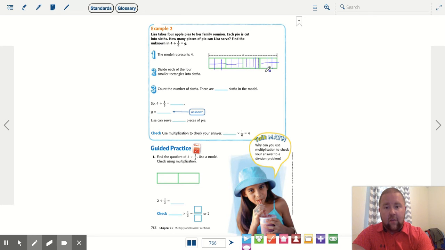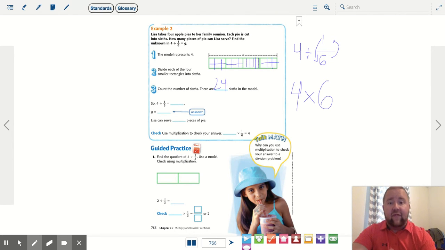Well, I can sit and count them all. Or I could say, I know that there are 6 in each, and there are 4 wholes, so that's going to give me 24. That's like what we talked about earlier: if we have 4 divided by 1/6, we keep the 4 for how many wholes, and we multiply by 6 because each of these sections has 6 pieces, and I just flipped this fraction around. That gives me 24. So the answer for this problem would be 24.